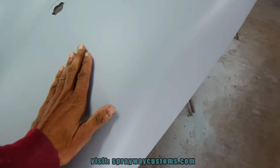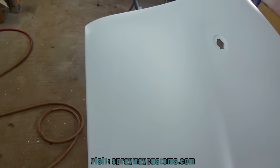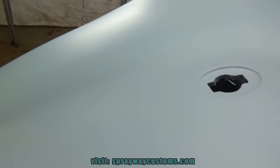Primer. It's done dried up now. It's been sitting out here for about 8 hours. But now you can see all the imperfections in it. It's not that many. When I was spraying it, I seen a little ding right there. I don't know if you can see it, but it's one there.